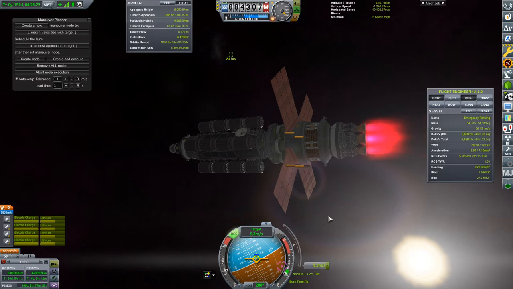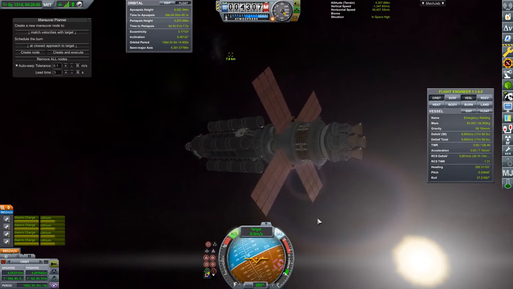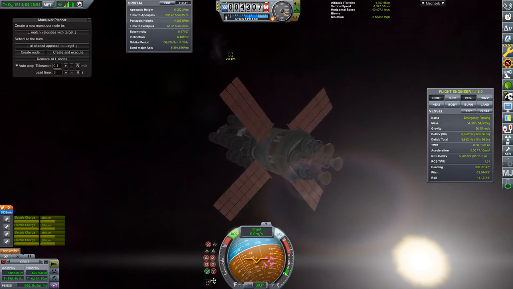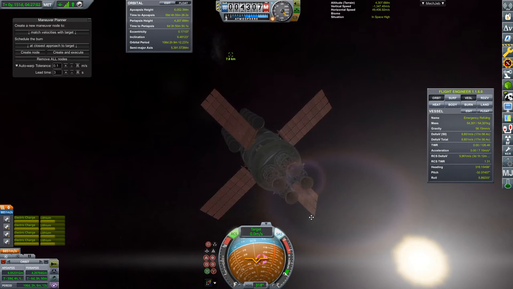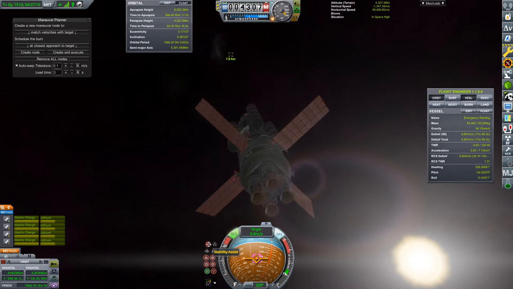Alright, so we're going to drop down to 1 to 2 meters. Can I get that out of the way because it's in my way? There we go. Relative velocities are zero. That's not going to stay the same for very long. Alright. Once we're oriented, I'm going to switch over to just maintain the current angle.